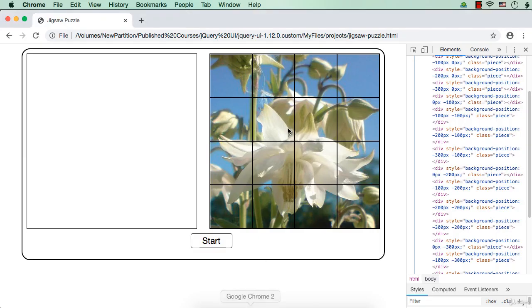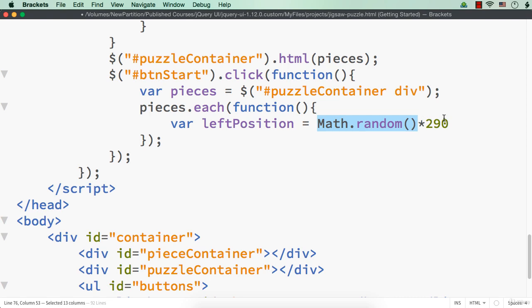Hope you understand what I'm trying to say here. Suppose this piece is positioned at left 350, as per the value created by the Math.random function. Then the image will go out of this border. So to be on the safer side, actually this width is 108, so we can set the value to be 300 if we want. In that case, it might touch the border if the value created is almost 1, that is 0.99 or 0.98. So to be on the safer side, I am setting 290 here, so that even if it is multiplied, it will be within the border.